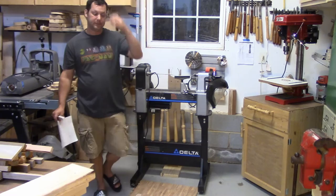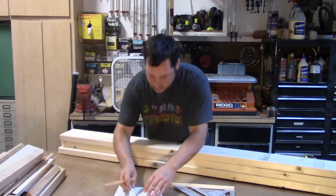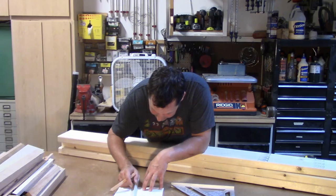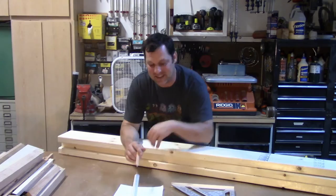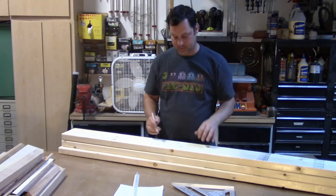Okay, so here's my 2x6s. I got my plans here. So I'm going to take my ruler and measure off the length of these pieces so I can get them down exactly to size. So it looks like these are going to be 28 inches long, which makes exact sense. So I'm going to need 4 legs, so I need 4 pieces at 28. So I got a mark here. I'll set up a stop on the miter saw, and I'll cut 4 exact.